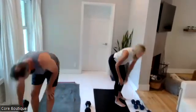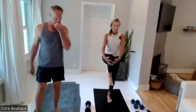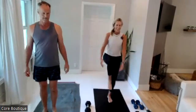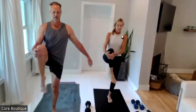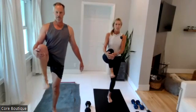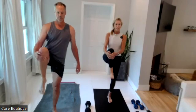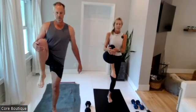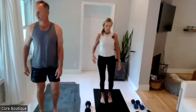Little balance challenge. And we're going to circle our foot. So pull your right knee up and in. Whoops. Get your balance and now start to circle your foot. Great job. Change direction. Nice. Point and flex it. Pull your knee up a little higher. Great job. Okay, switch it.